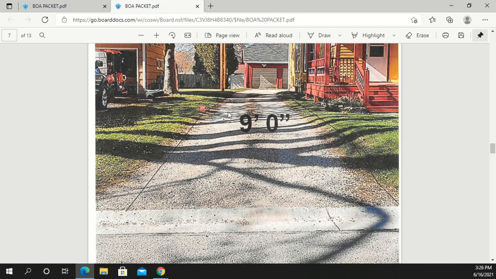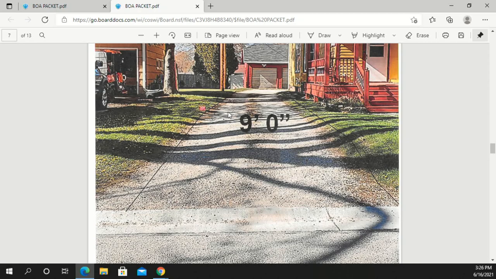So your comment is saying that Mr. Wade has to pay to cut that tree down. I mean, that's not on the city's dollar. I understand the tree is in the public right-of-way, but it's a property owner like myself. I have to pay to cut my tree down to put my driveway in. So Mr. Wade would have to pay to cut the tree down to put his driveway in. Sure. And I'm not saying that he doesn't have to do that. That's not what I'm saying.